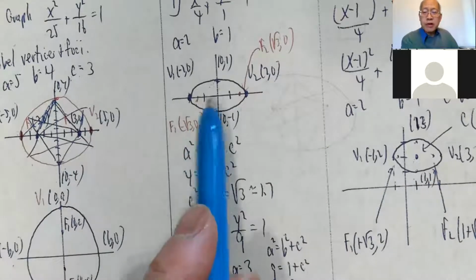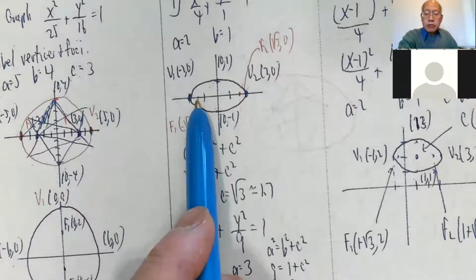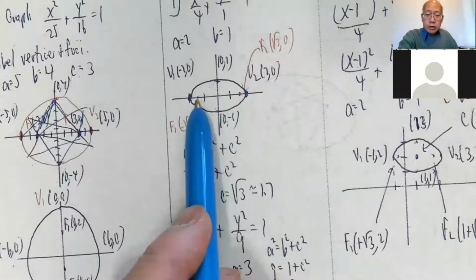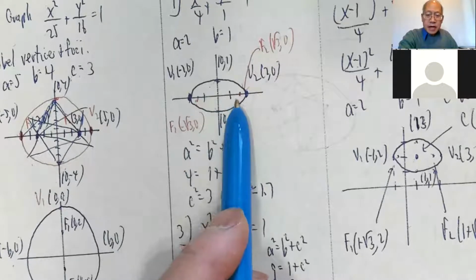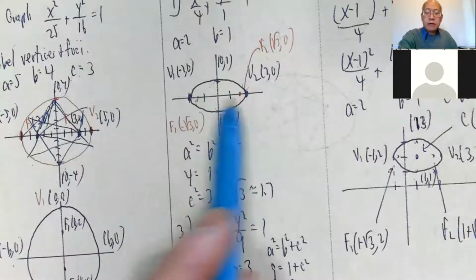And yes, reflective properties of an ellipse. If you have a beam of light or sound or whatever, if you're in this ellipse, if you bounce any ray off of the ellipse, it'll go through the other focus. So bounce like that and like that, or bounce down here and come over there. If I just go straight over here, it'll of course bounce back over there and so on.